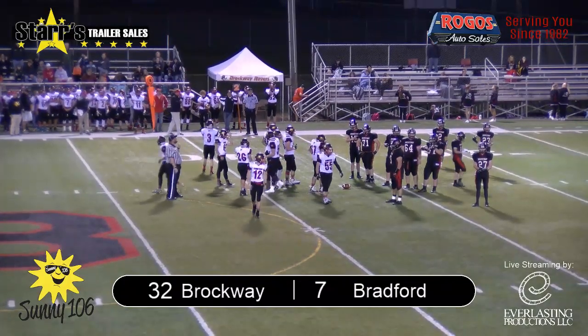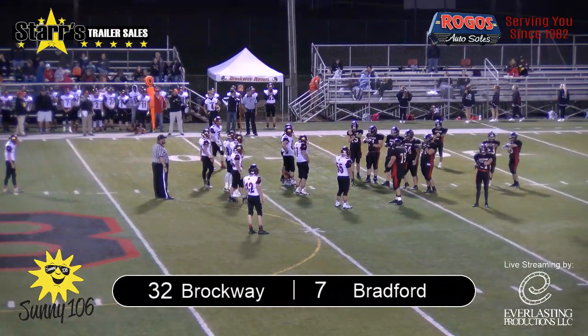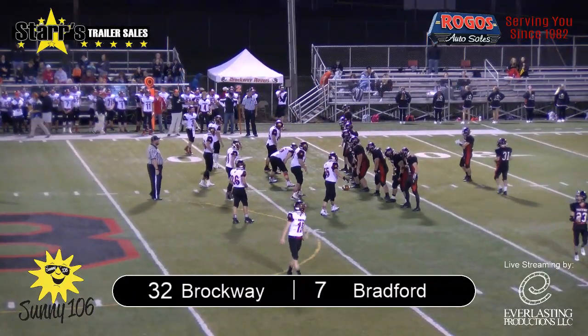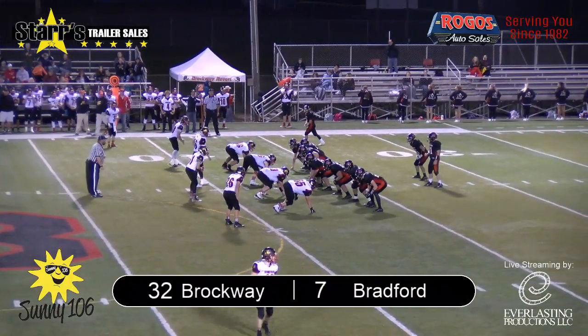Hopefully this next play here they can get more positive yards, give them in a more third and short kind of area. Well, one thing positive about radio for where you are right now, Max, is the technology has certainly come a long way since when I started with a microwave antenna way back in the 70s, early 70s.